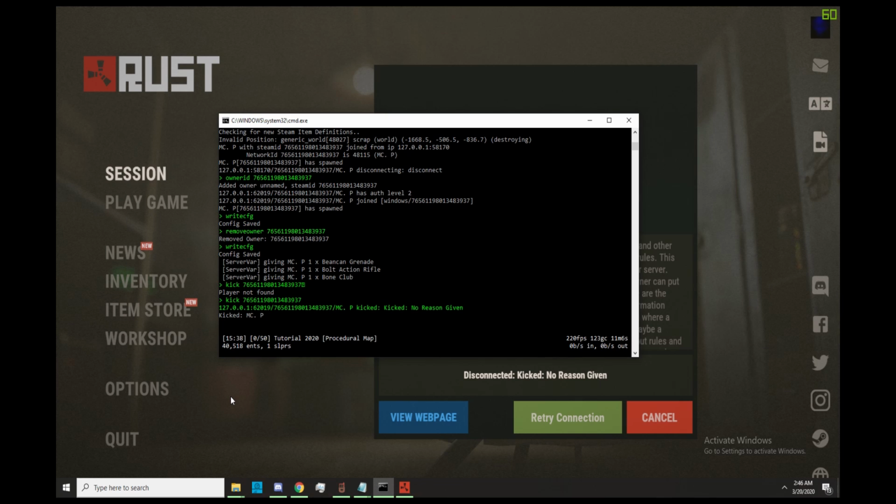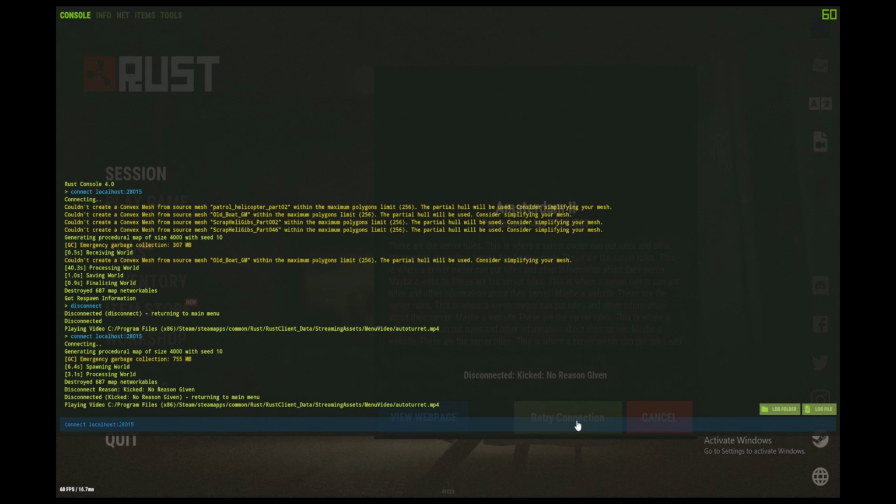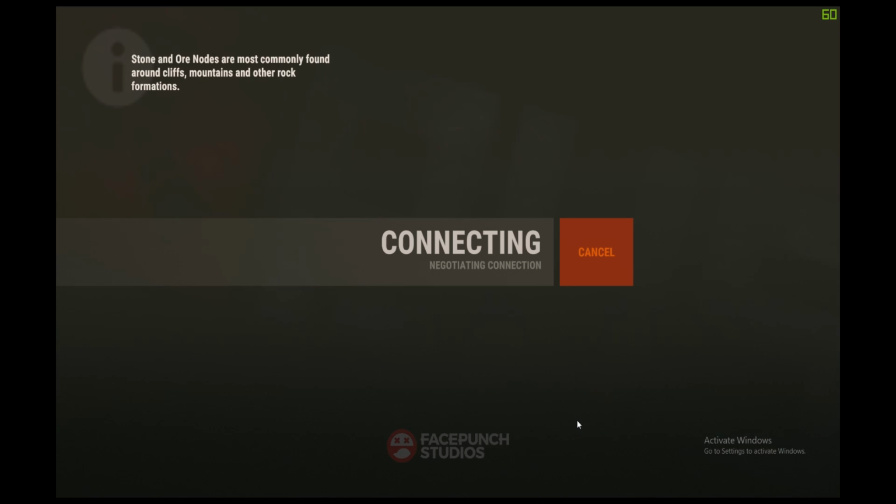So it basically only checks if you are admin once you connect. So if you are on the server while giving you admin or giving a friend admin permission, make sure they rejoin the server, otherwise it will not kick in. So let's give ourselves admin again and let's join the server. And I know I didn't do the save command, but I hope that was clear to do that every time.